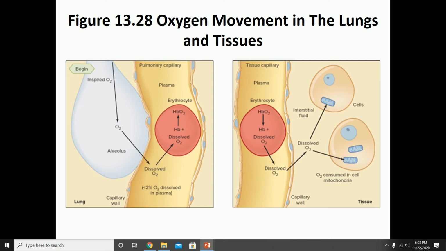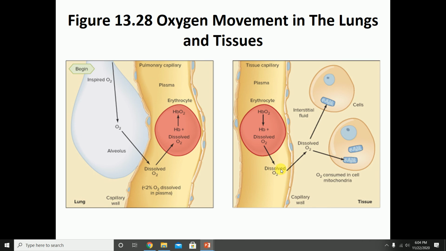And here again kind of shows you that the oxygen that was just inhaled through the alveolus dissolves in plasma. Only 2% of it is dissolved in plasma, while the majority of oxygen is carried on hemoglobin. When it reaches the tissues, it will let go of hemoglobin. Now that free oxygen can diffuse to the cells. Again, how does this hemoglobin molecule inside of the red blood cell know that it is in a tissue that needs oxygen? And then it will let go of that oxygen.